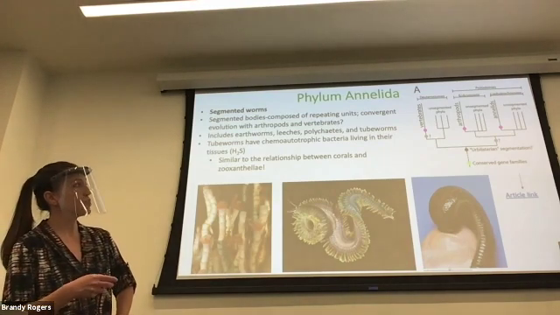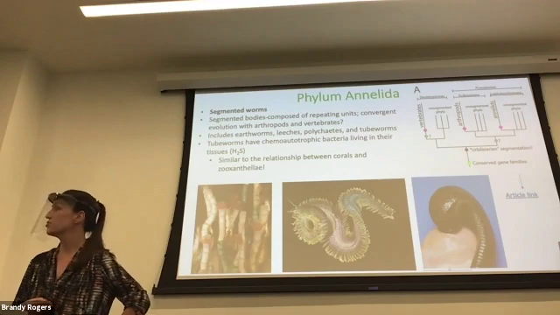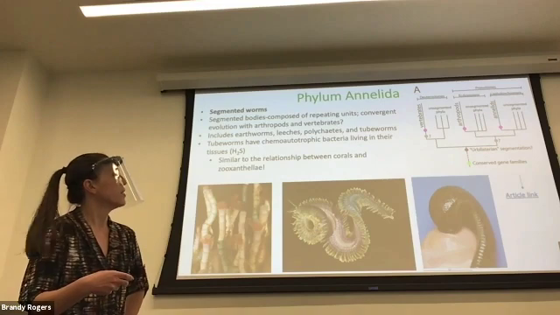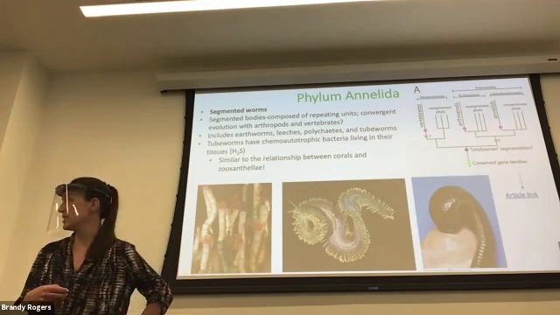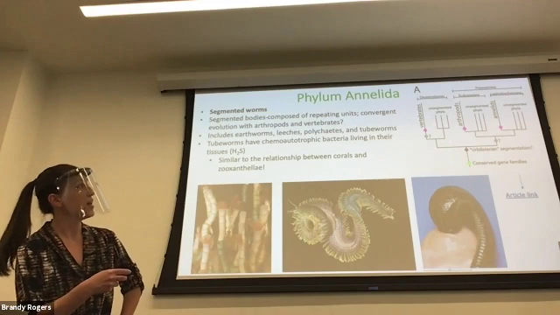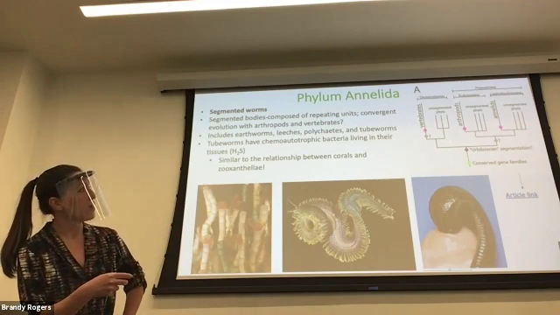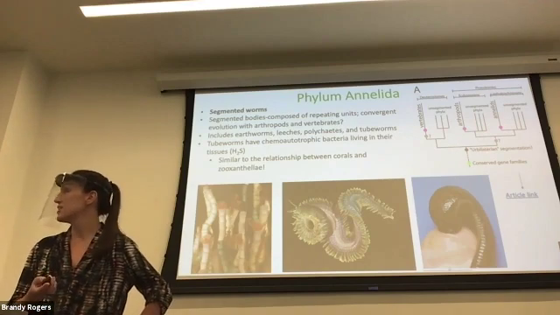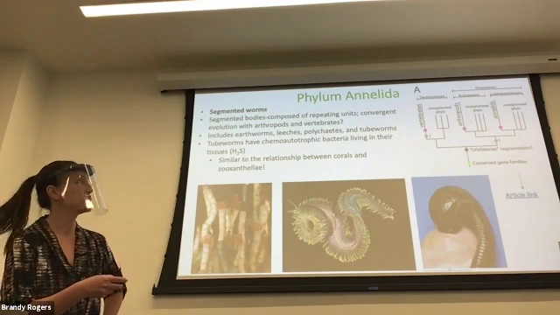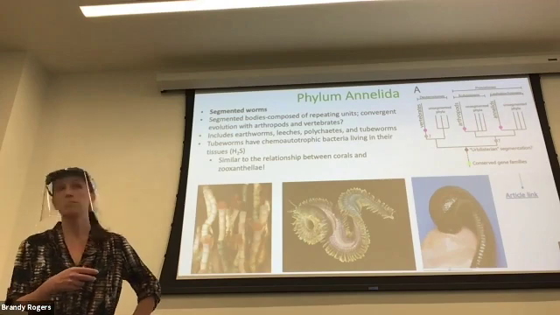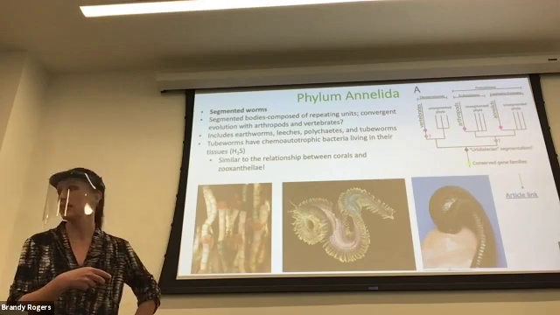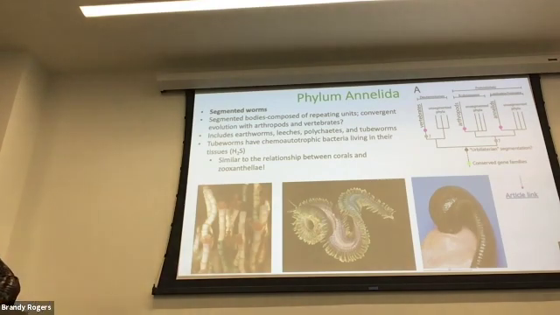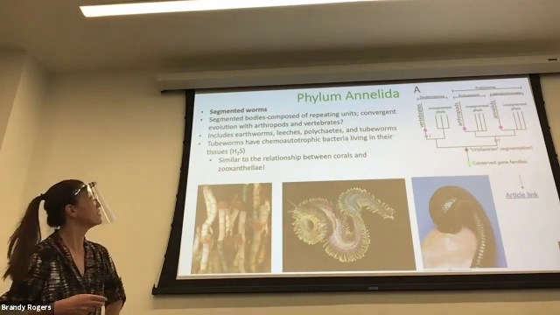But there's a lot of work that's still going on to figure out if this is an ancestral trait that was lost in groups that are not segmented, or that we have convergently evolved segmentation in these 3 lineages, because they're fairly distantly related. This tree is showing where that segmentation came in, and so there's some work looking at the genes that lead to body segments, okay, and sort of how that evolution worked. I will not ask you any questions about that, but if you're interested in that type of research, there's a link to that article there. So if this stuff really intrigues you, follow the little weird pathways that I give you guys.